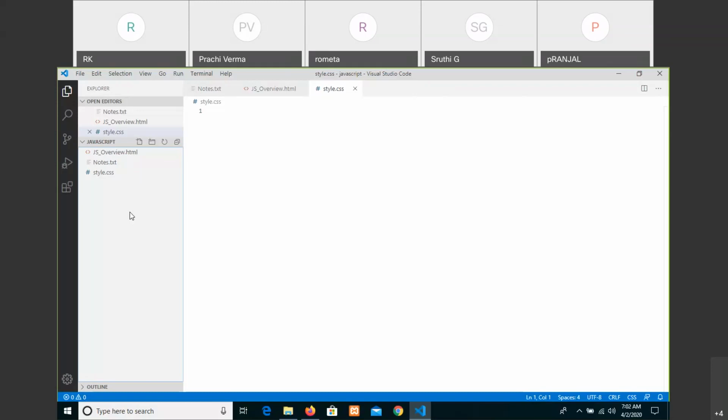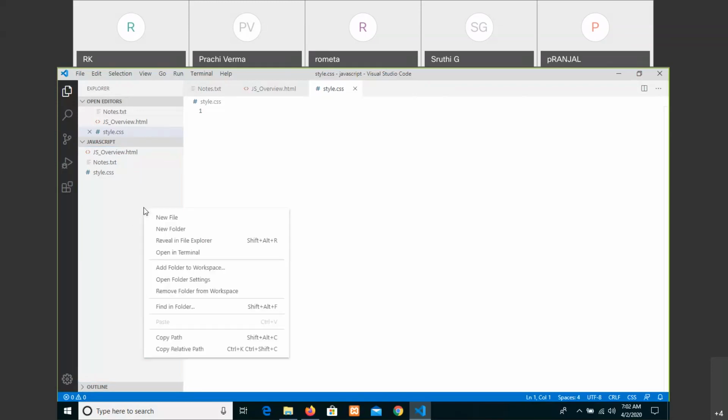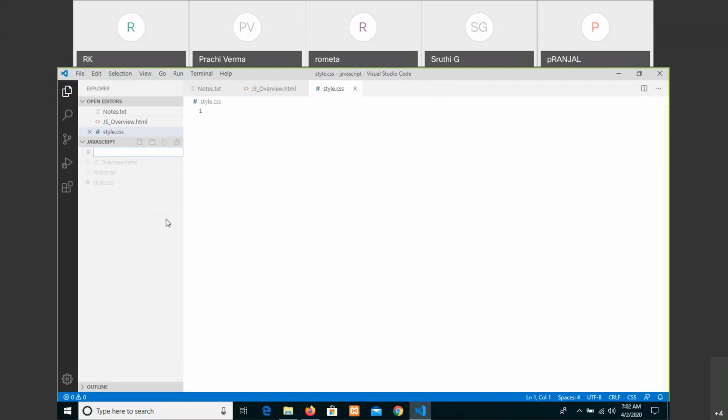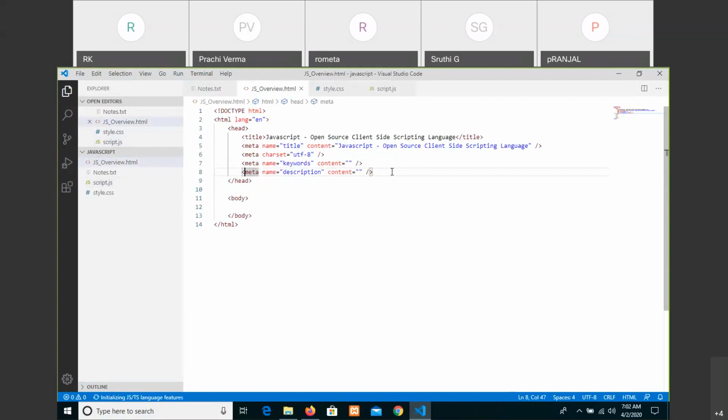If you want external JavaScript, you can write any file name, maybe script or whatever it may be, but the extension should be js. Now right here, first let us write style type equals text/css.